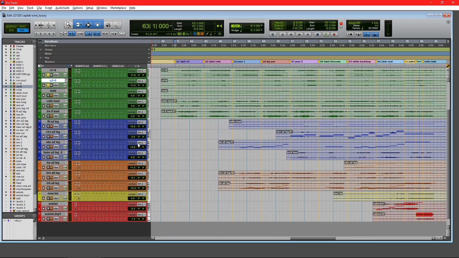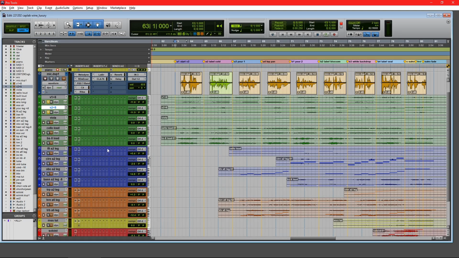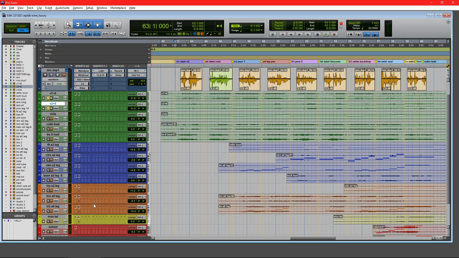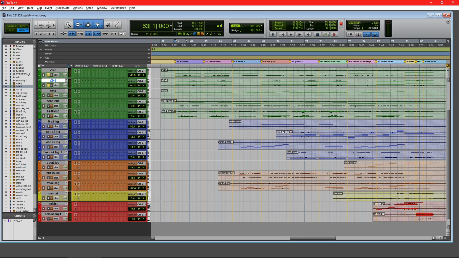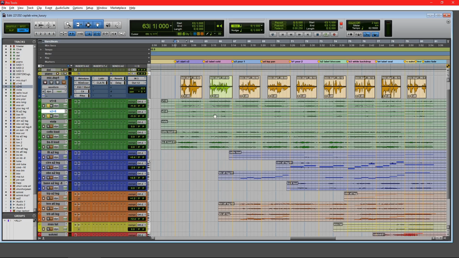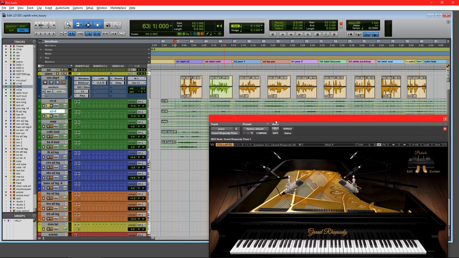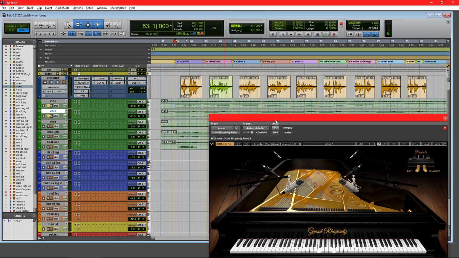So this is the Pro Tools session. We got strings in the greens, woodwinds in the blues, brass in oranges. Got a patch of a full orchestra just for that second layer and the real end. And we got a Project Sam Symphobia soloist singing in that really final part just to get that cherry on the top. So running through the strings, got some very basic elements. This is the piano, just so you can see what I'm doing. And then we'll run through the elements.